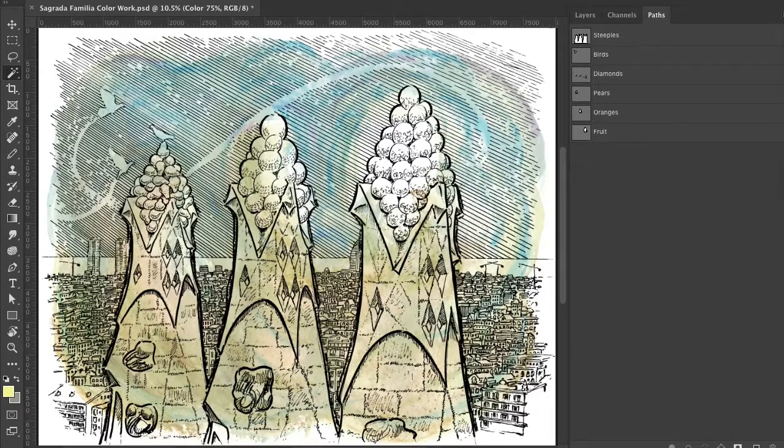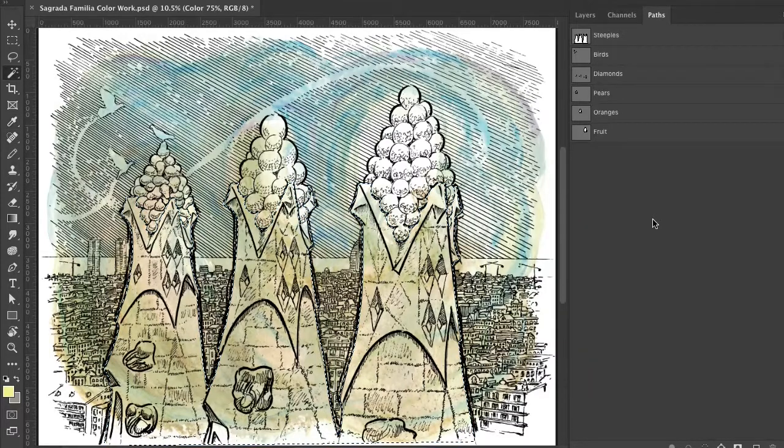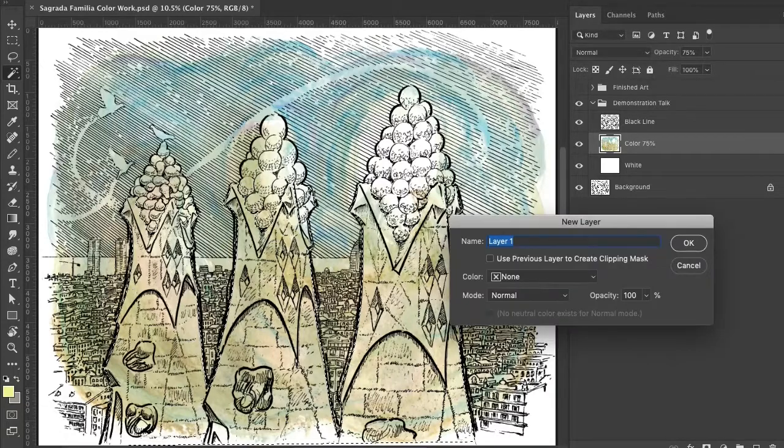I'm going to choose that. There we go. Make selection. I normally like to feather the radius at 3 pixels and to have it anti-aliased. So, there you can see that little white ants are running around the selected area. And I'm going to make a layer over that, and I'm going to call that tan.